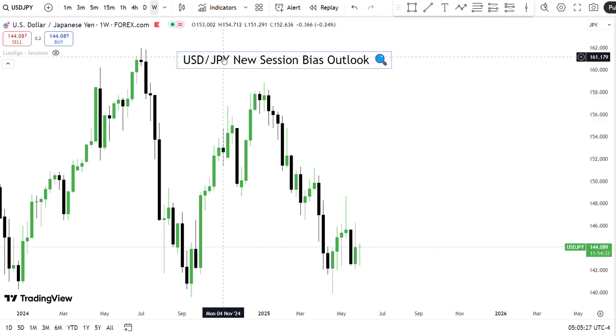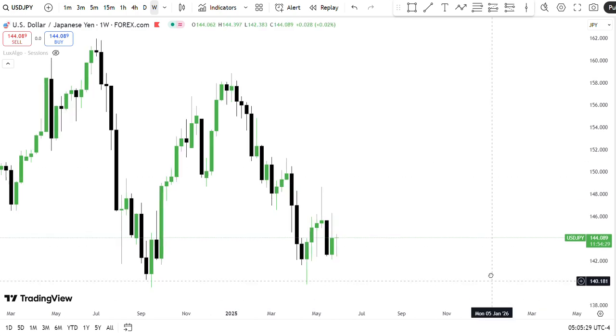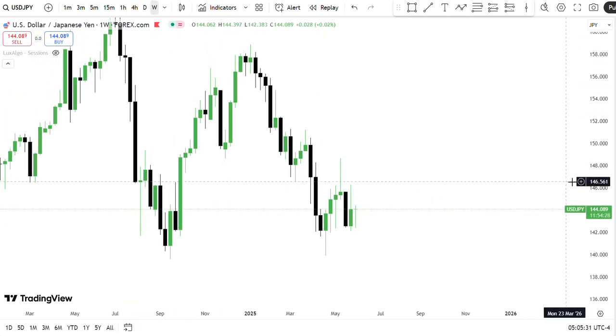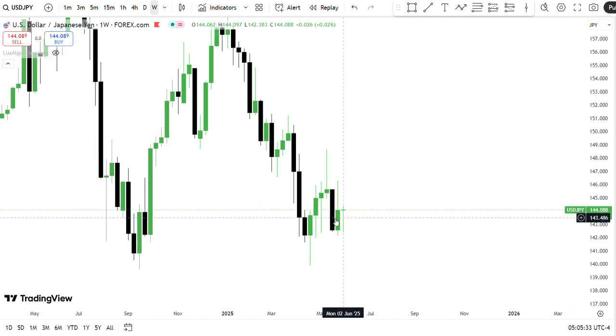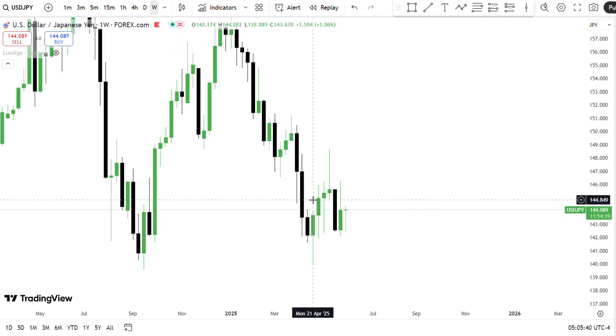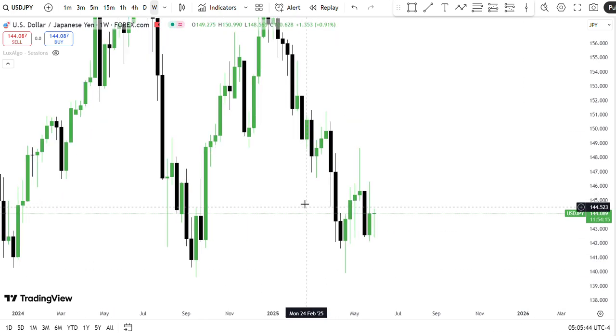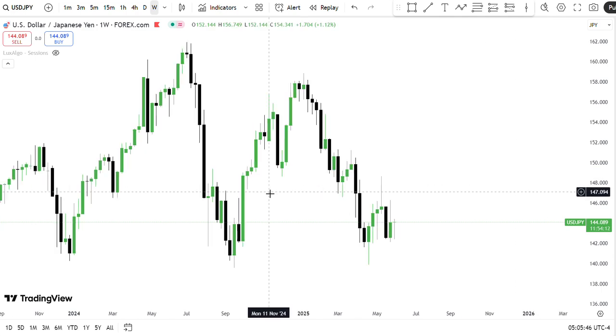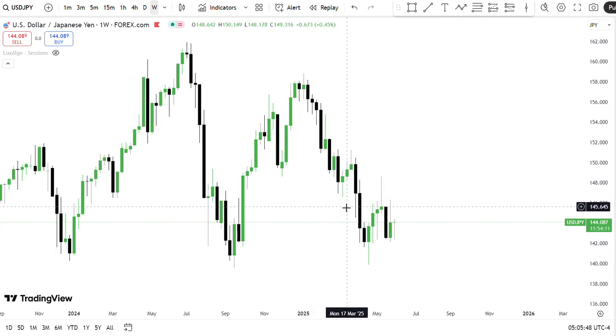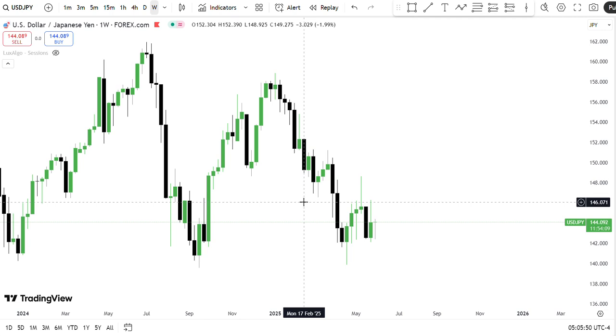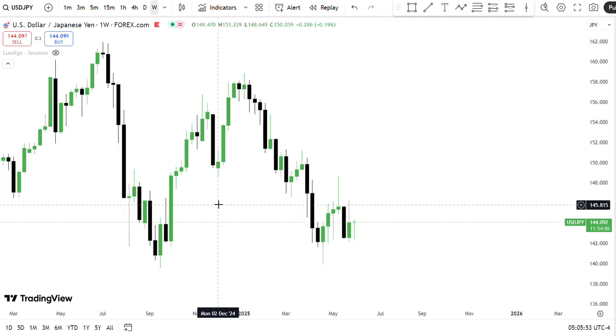So let's go inside. You can see here I removed everything. First I will go to the weekly time frame. In the weekly time frame, the previous week is bullish. What can we expect on Friday, the last weekday? How do I find the market is bearish? You can see here the market is making a lower low. Here is a lower low, and here is a lower low.